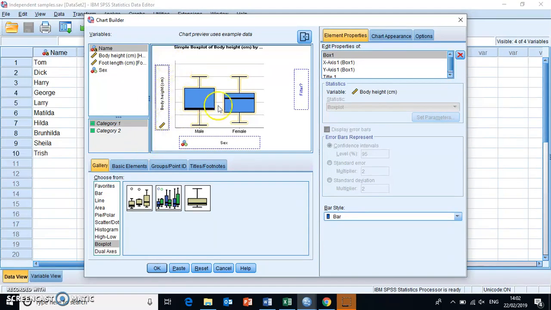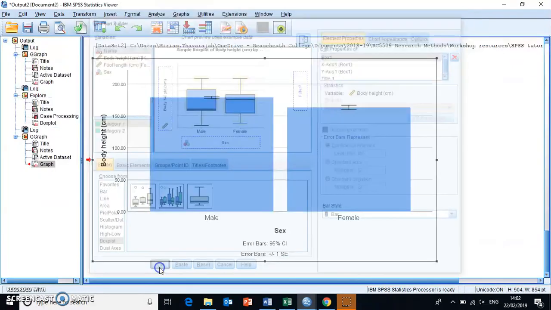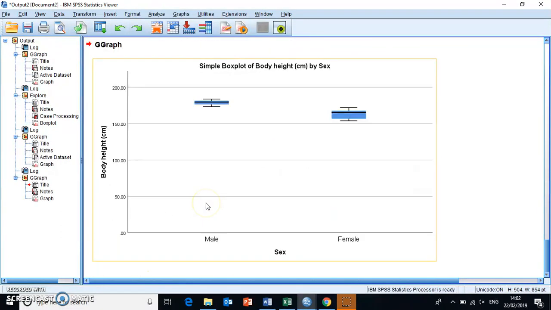Okay, because we've made this before, everything else is actually still set. We don't need to display any error bars, and it actually doesn't give us that option here, because these are in a box plot there by default. Okay, as a reminder, the box plot shows the median as the big thick line here in the middle of the box. The height of this box, the distance between these 2 points here, represents the interquartile range, and then we have the range, so the minimum and maximum of these values in the whiskers. That's all we need to do for this. We can just press OK, and it will create this box plot for us.